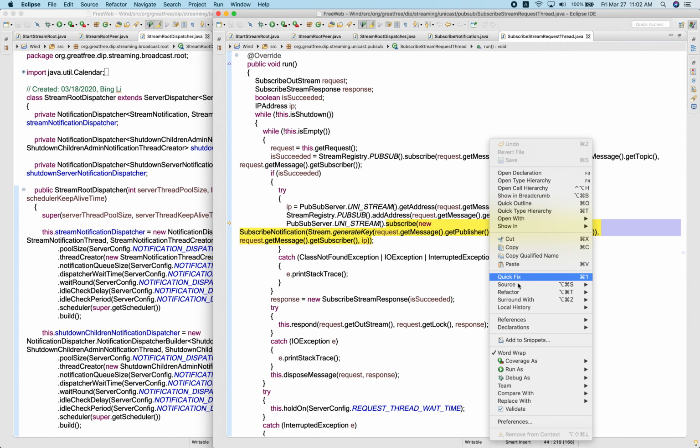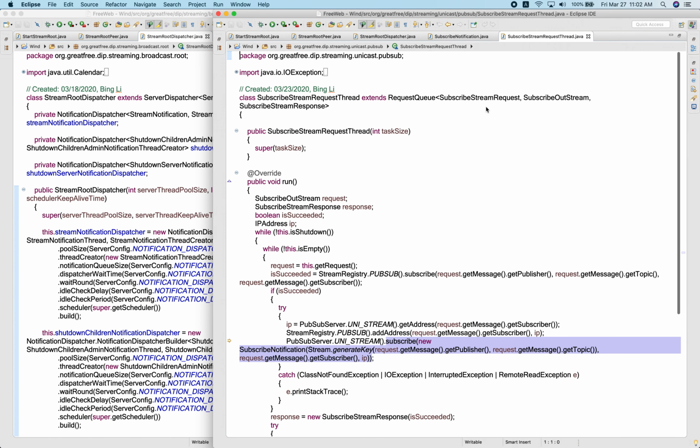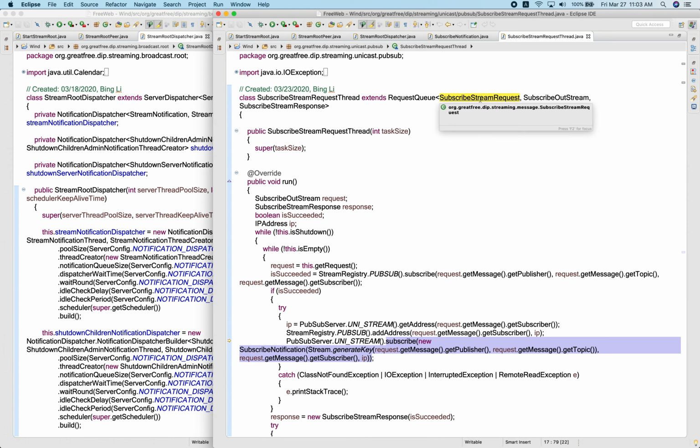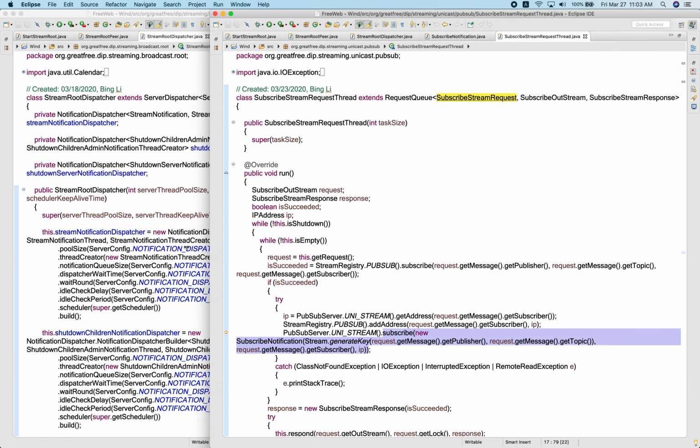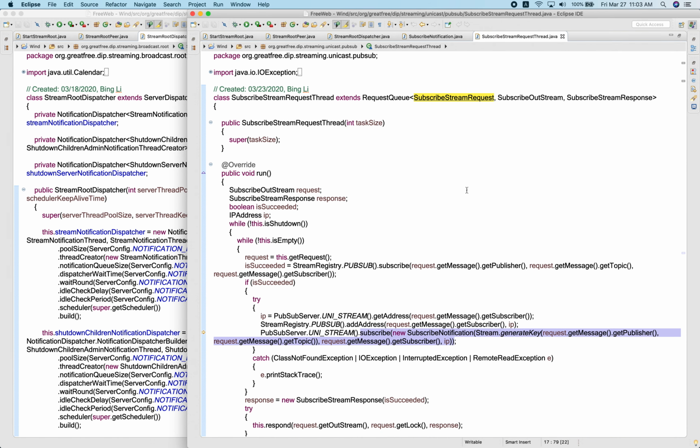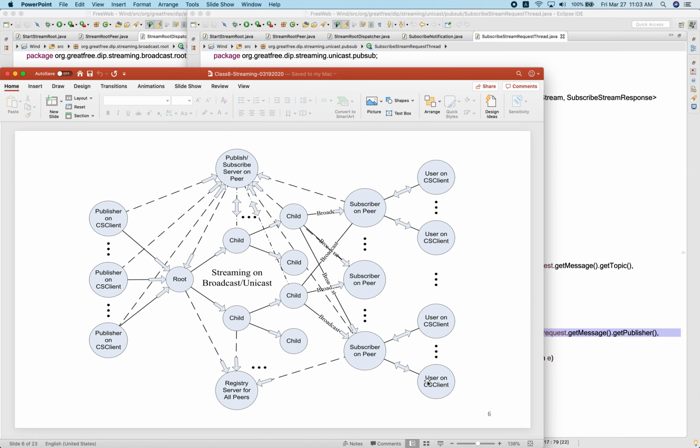You must have seen such a request. This request is sent from the subscriber. When the subscriber is interested in one particular topic, a stream, this request is sent from the subscriber to the root. For example, for this arrow, this subscriber sends such a request to the publisher.